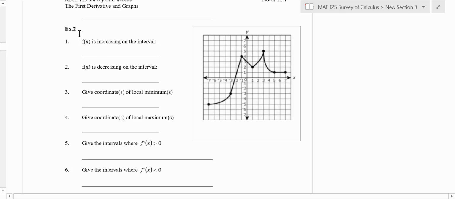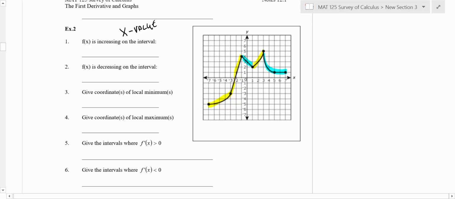Okay, so let's look at what happens on this one. So I'm going to just highlight where you're increasing. So we're going to increase from there to there, it looks like, and you're going to be increasing from there to there. Okay, the other places it looks like you are decreasing. Now this graph does not go on forever, so it's not going to have an infinity in it. So if you do increasing, then be sure that you use x values. So that looks like increasing from where to where?